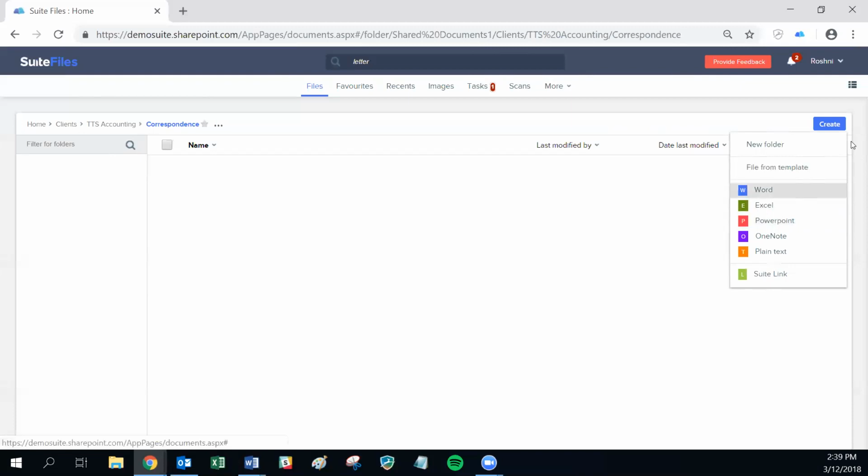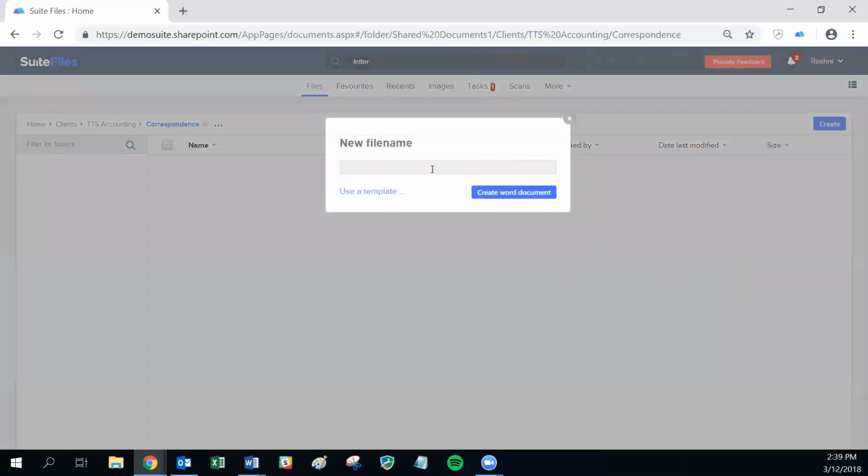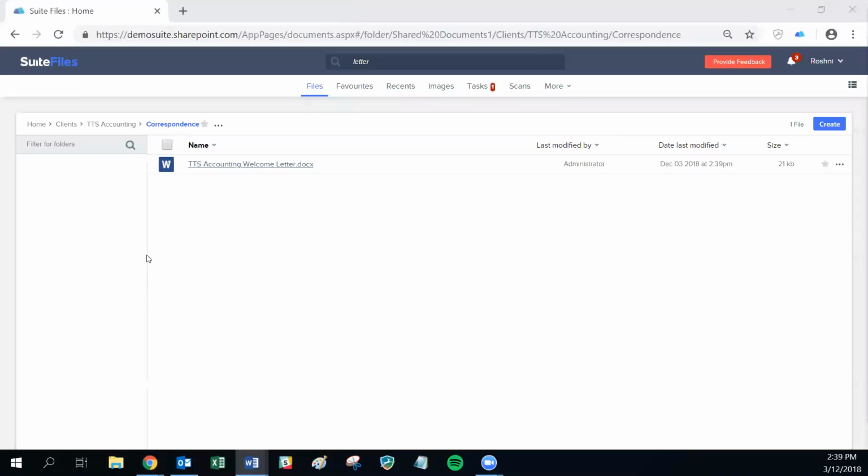If you wanted to create a new Word document, you can click the Word option, and then you just need to give the file a name. Then create Word document, and this will create a new file, and it will open that file up.